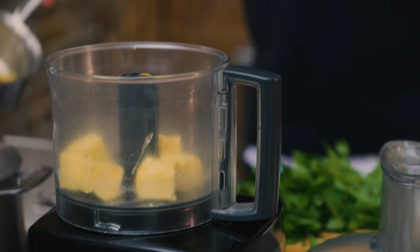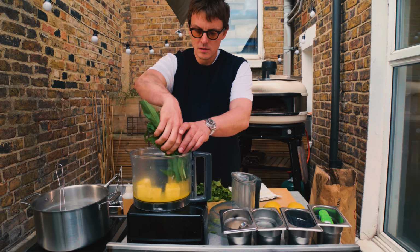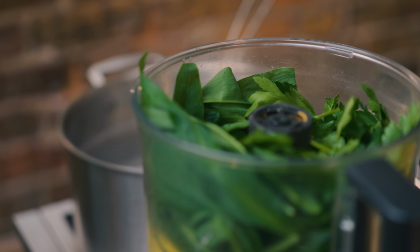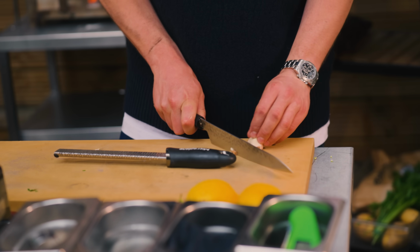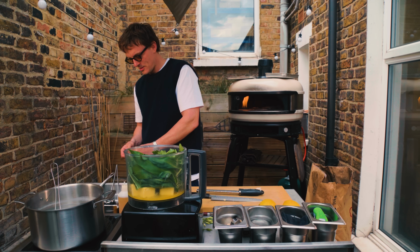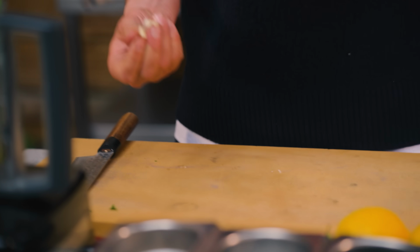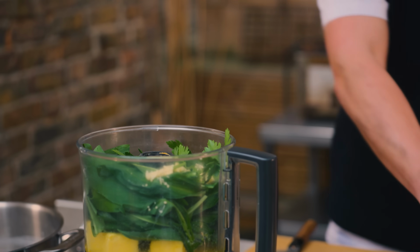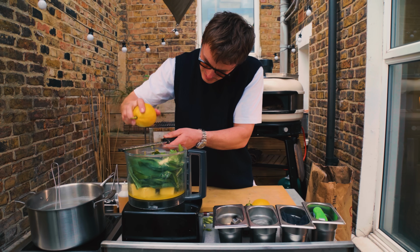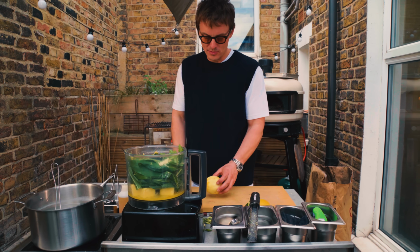It's a little bit hard, so I just melted a little bit of butter down so we can blend it up properly. In goes the wild garlic. There's the parsley. Okay, we're gonna add just on top one clove of raw garlic, because if it's a wild garlic butter, it's gotta be garlicky, hasn't it? If it ain't garlicky, then we don't want it. And we go the zest of one lemon, and then the juice of one lemon as well.